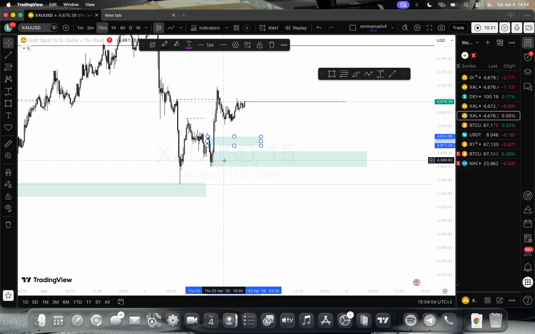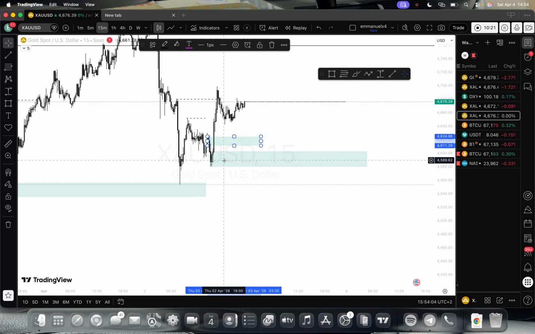Now, this level has a sweep, right? And we had this imbalance protecting it and causing what? A break of structure, not just this break of structure, but we overpowered this level of resistance. All right, so now I want to see the market trade into this particular price point. The market has actually not retested this weaker shadow.